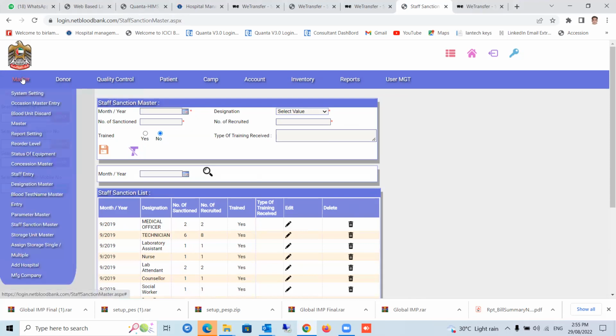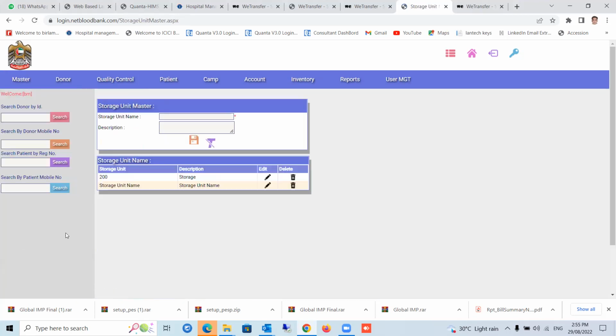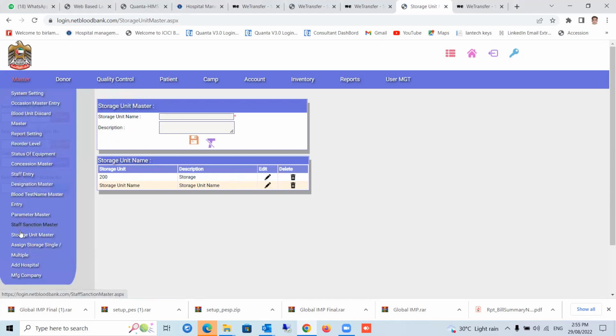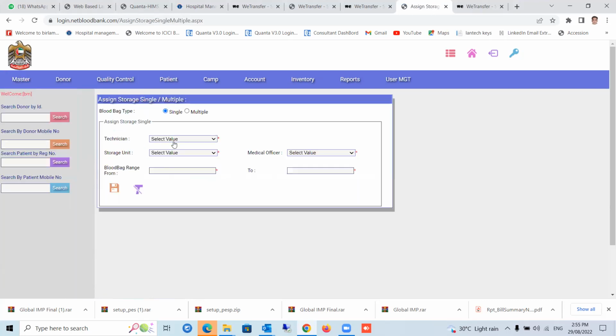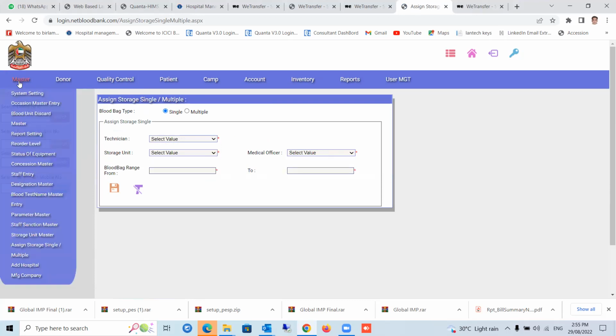It is a complete package, which means it covers everything for your blood bank completely. Then there is the staff master and the storage unit master. There is assign storage, single or multiple: what type of storage, technician name, storage name, blood bank, and all these things. Then add hospital.